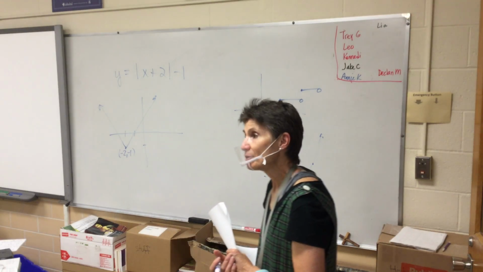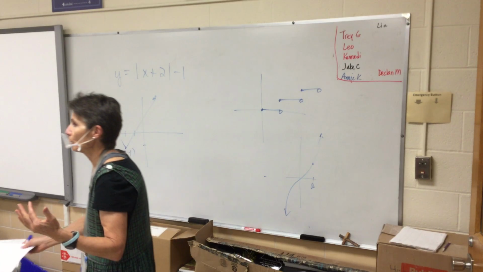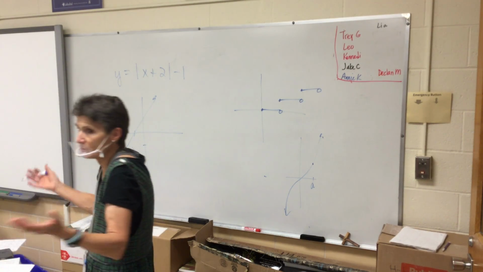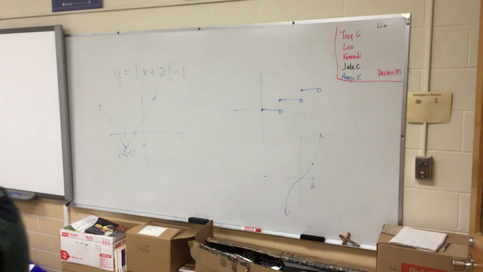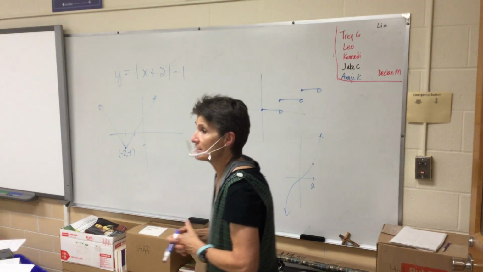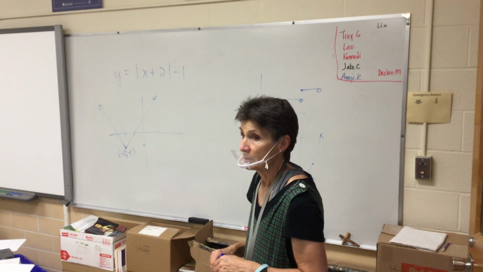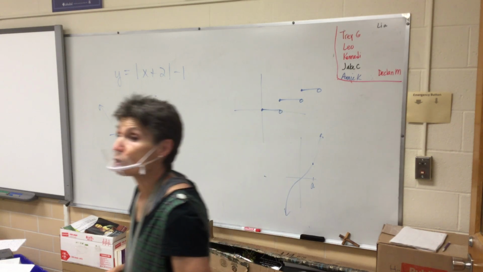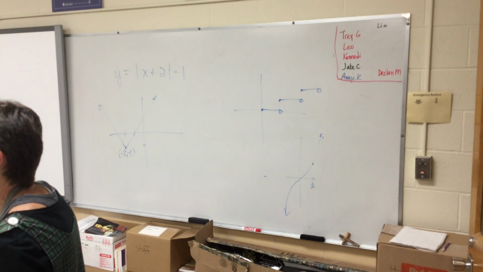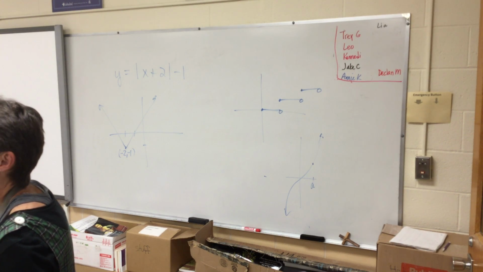B, is it increasing or decreasing? Now that's a new vocabulary word, but you know what those words mean. What does increasing mean? Going up. What does decreasing mean? Going down. So would you classify this function as increasing or decreasing? It's actually a little of both, isn't it? The determination for increasing and decreasing is what happens left to right.